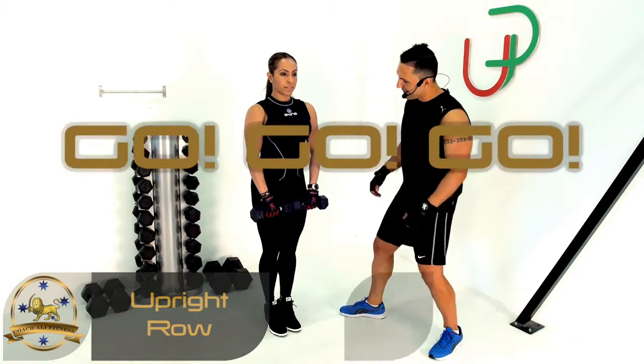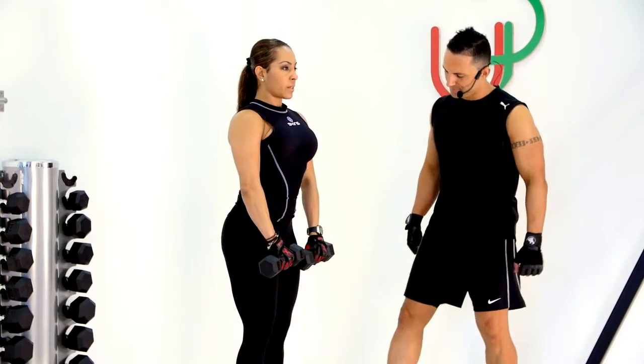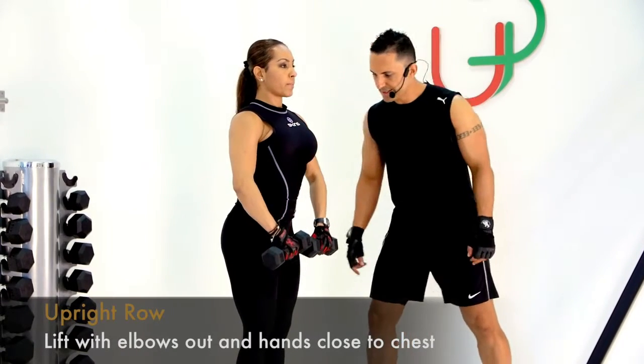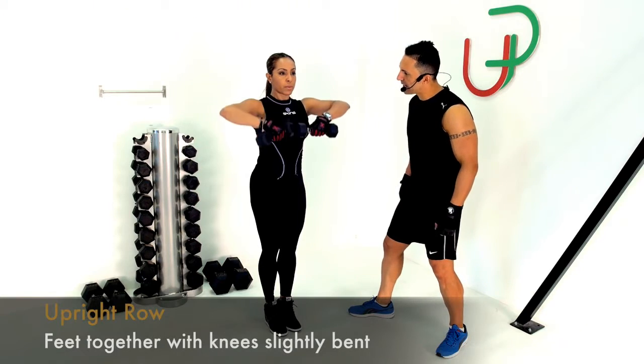Okay, Christina, let's get started with those upright rows. Go. So you guys can see Christina's leading with her elbows, which is perfect. This is exactly how you want to do it.